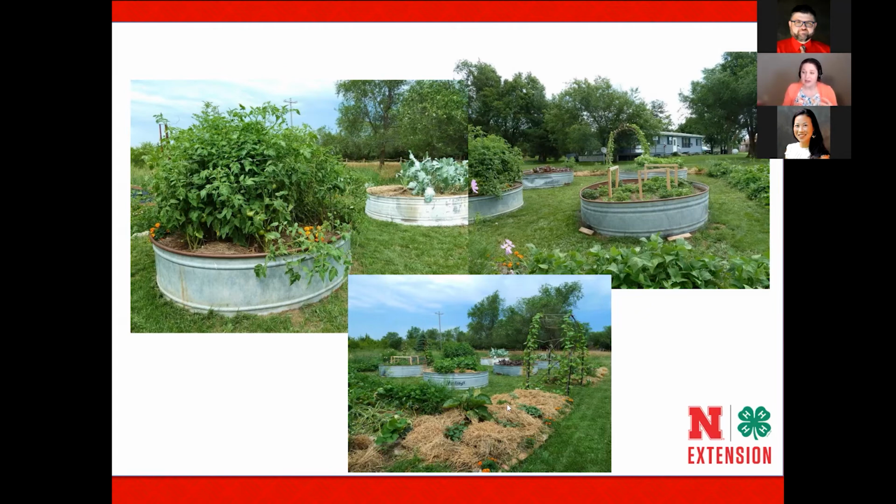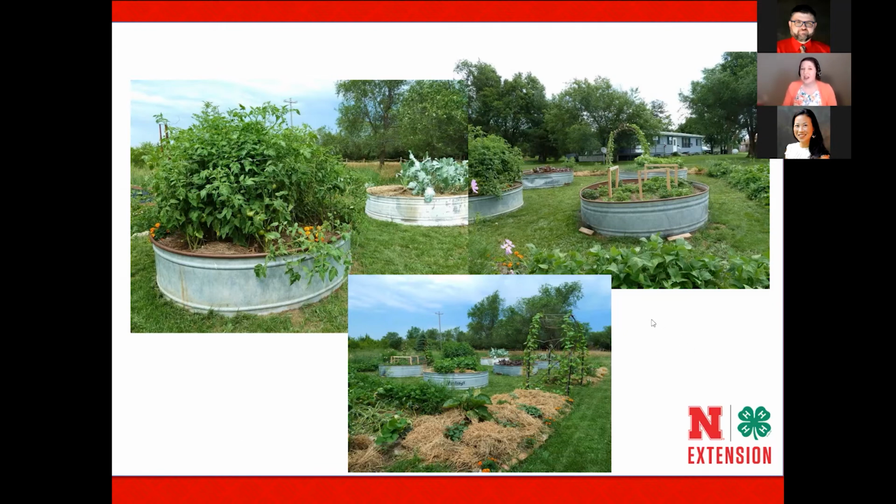The one down in the bottom is an example of her ground raised beds. So her ground raised beds are raised up again, that's 6 to 8 inches tall. She's able to walk around the edges and reach toward the middle. So that is an option too, like we said, with those ground raised beds, to raise that up just a little bit so you're able to amend the soils in that location.